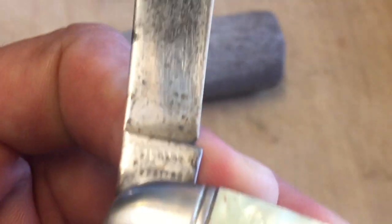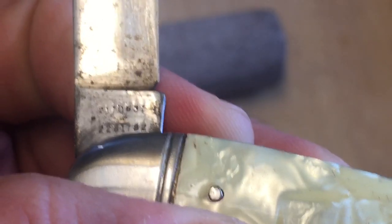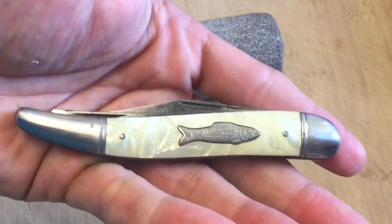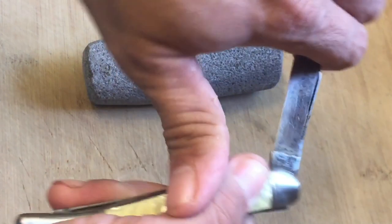Over here it has some patent numbers. They made a bunch of these — I think there are quantity or patent numbers there. You can find these still probably at a lot of flea markets or yard sales. And that snap — what a great snap for a knife this old.